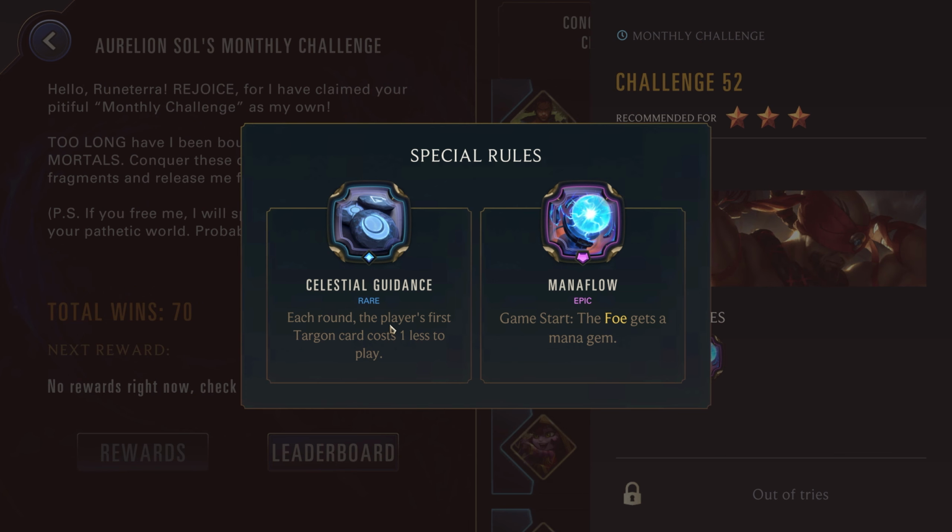Next up then, Celestial Guidance. So your Targon card costs 1 less to play, so just play Targon. Then Mana Flow, the foe gets an extra mana gem. So again, just making sure you're not playing one of the slower decks where you're going to get outpaced.